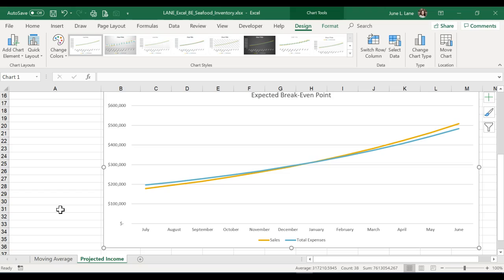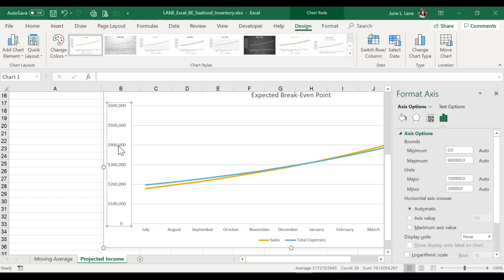All right, so step number 12, we're going to double click any of the values that we have on the vertical axis. So I'll go ahead and double click, and that's going to open up the Format Axis pane. And from our axis options, we want to modify the bounds, our minimum bounds, to be 150,000.